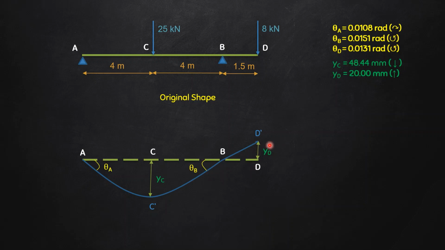In order to show the slope at D, let us draw one virtual horizontal line here so that we can easily see. So if this was the original position, then if I have to come here, again it will be in the anti-clockwise direction, and that correlates to the data that we have got also. So with the help of the diagram also, I hope I have shown you how to find out the slopes and deflection at various points of an overhang beam using conjugate beam method.